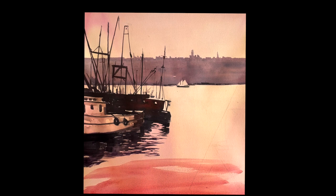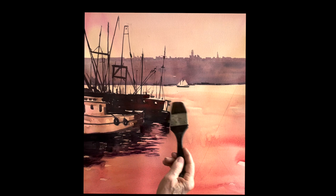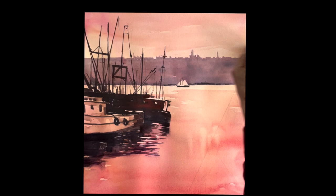The dark paint has dried already, so I'm putting some of this rose color in. This is the quinacridone rose mixed with a touch of the quinacridone gold. And back there, I'm using a lot more water, so it's a lot lighter in the middle there as it goes back. And that's what creates the sense of distance. Adding a little bit on the top of the sky, bring that down very light, but it's darker at the top. And you can see what a difference that made already.